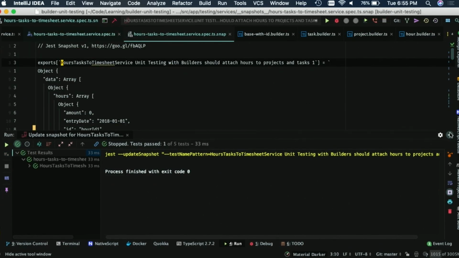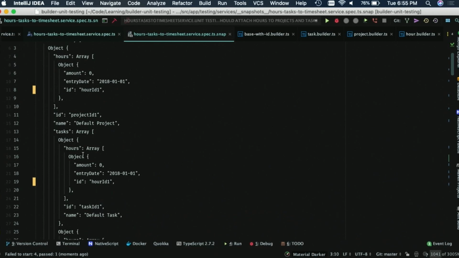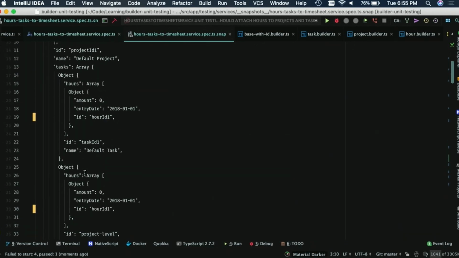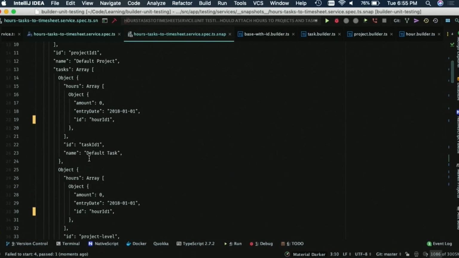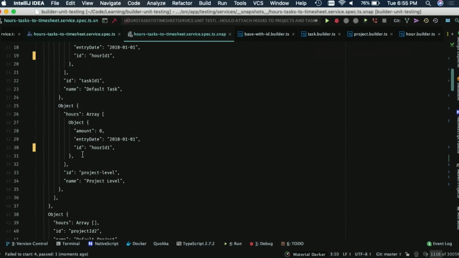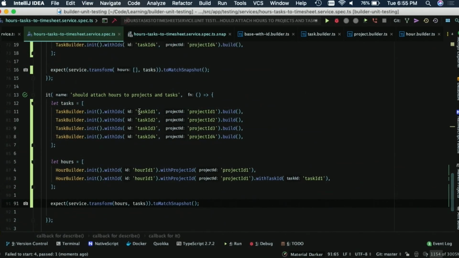We can see that inside of our project with ID of 1, there's an hours here, and there's an hour inside of the task itself. This is a little bit of a problem just because I had some extra code in there. But now this is all really kind of cool.